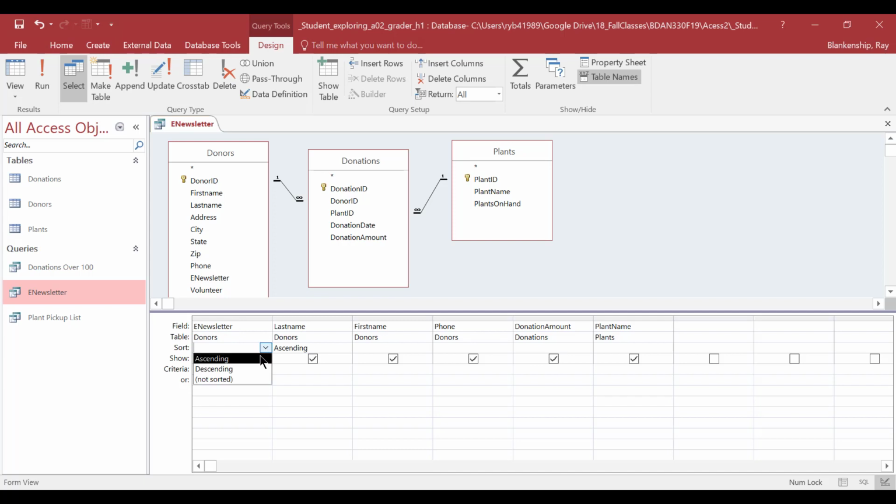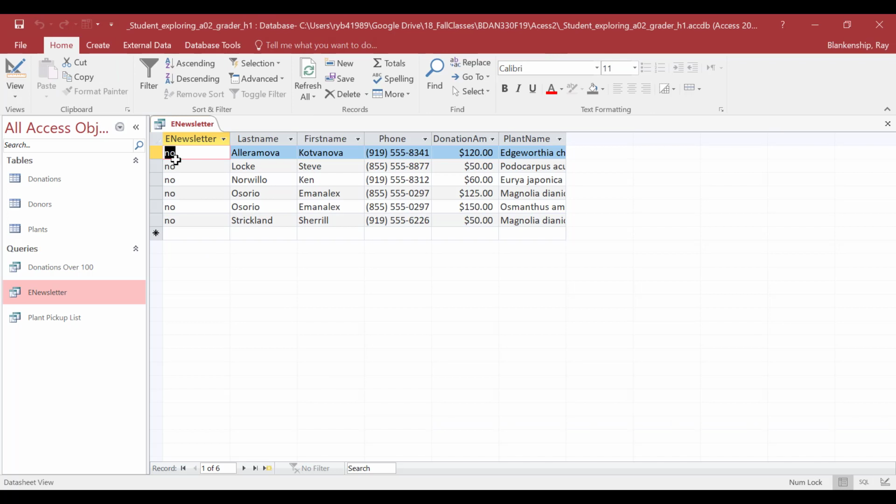We didn't change anything else yet. So we need to save this, and then we'll run. Always save first, because if you run it, something could be wrong and it hangs up, and then you've lost all your changes. So I'll run that, and we can see that that has worked for us. And now we're ready to close.